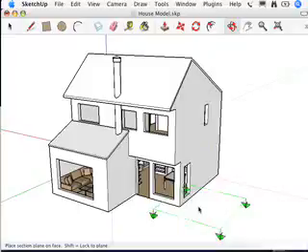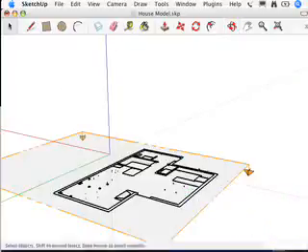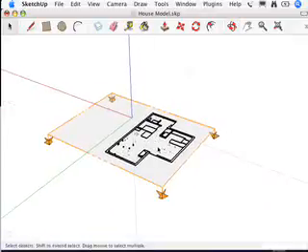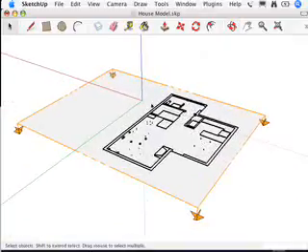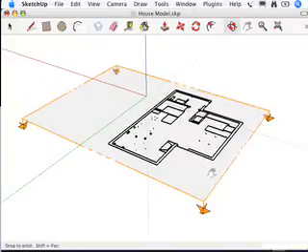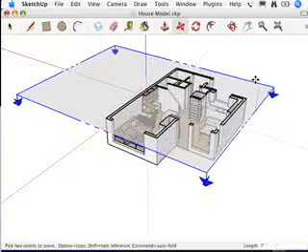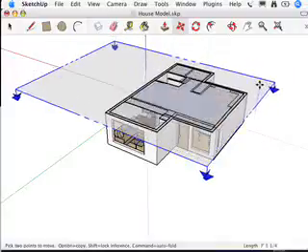So I'm just going to click. I want to cut a section parallel to the ground, so I'm just going to click on the ground, which cuts away most of the building. You can see I just have the bottom edges of the building visible, along with this orange rectangle that represents the section plane object that's cutting. I'm going to use the Move tool to move that section plane up. As I move it up, you'll see I'm cutting through the building like that.